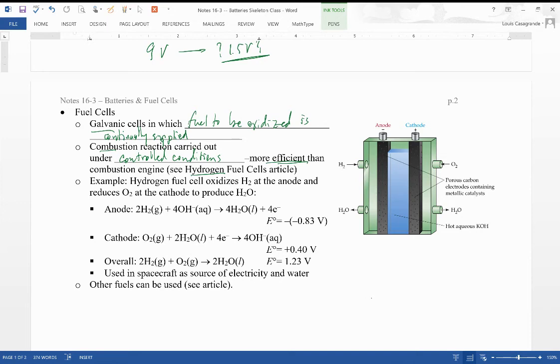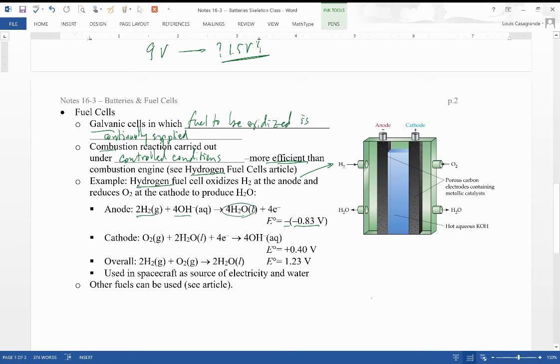In the fuel cell I've got listed to the right, hydrogen is the fuel. And so hydrogen is continually supplied to the anode. The hydrogen is being oxidized according to the first reaction. And you'll find this reaction, unlike some of the others, on chart H. And we can actually set up the electrochemical cell and the voltage for you on this one, where we've got the hydroxide. We have an electrochemical cell for the oxidation. Its reduction potential is negative 0.83 volts. So we put a negative in front of that to make it the oxidation at the anode. And so the oxidation turns the hydrogen into water.